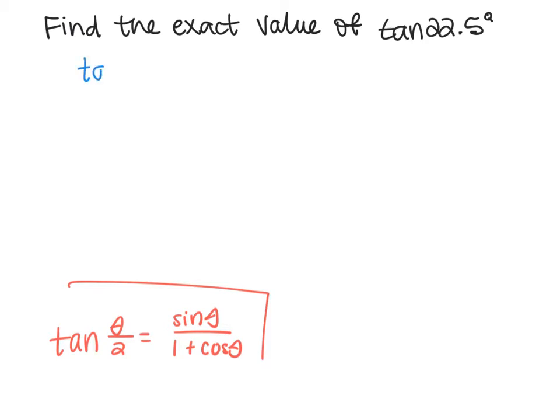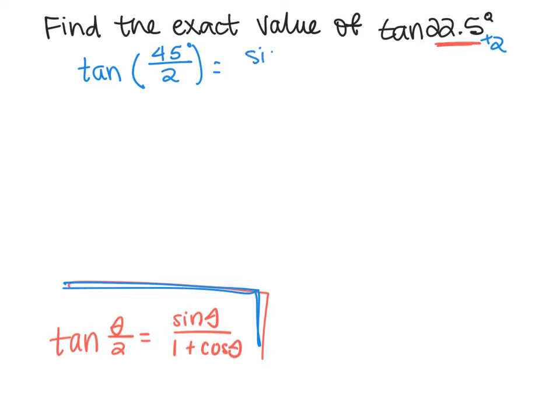So instead of thinking about it like that, since I'm telling you to use a half-angle identity, just multiply 22.5 times 2, and instead we can think of this as tangent of 45 degrees over 2. Whenever you're using a half-angle identity, all you need to do is double the value that you're trying to find, and that'll tell you what your theta is, or what your A is, in the identity equation. So now we just use this identity that was on the previous slide.